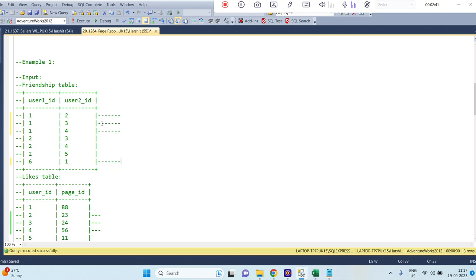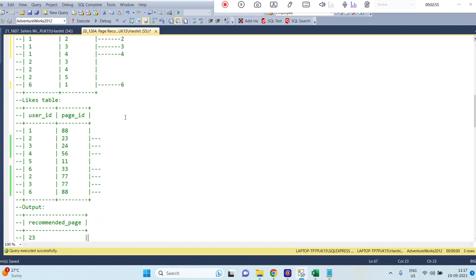So 6 is also a friend of user 1. Here you can see 4, 3 and 2, right? Now we need to check what pages have been liked by 2, 3, 4 and 6.